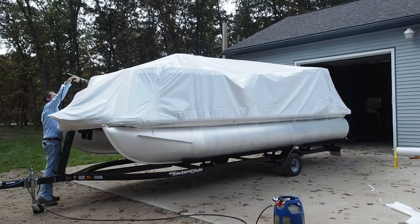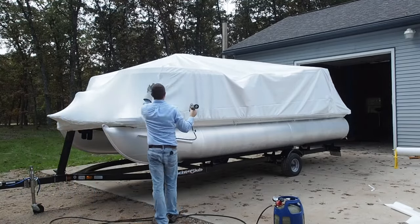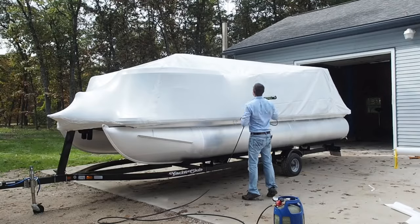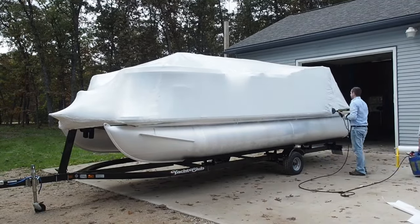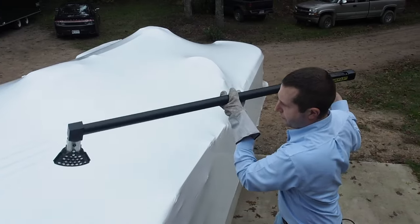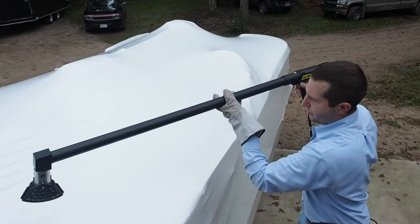Now that your belly band is in place and your perimeter has a solid weld, we will now shrink the entire cover. Much like any shrink wrap project, move in steady, even strokes, heating the wrap to avoid burning. Shrink in sections, shrinking the lower portion of the boat first, and moving to the top and shrinking those sections with an extension on your heat tool.